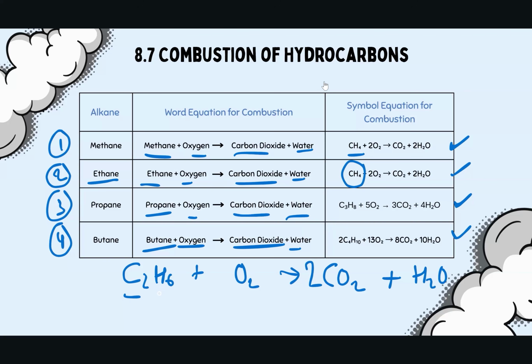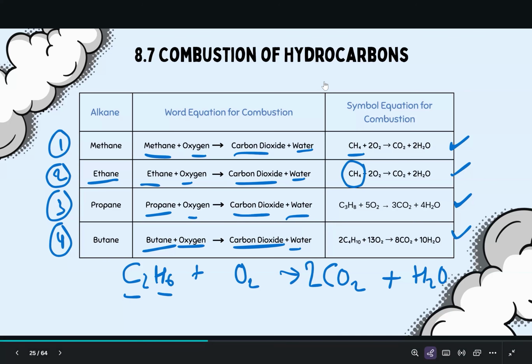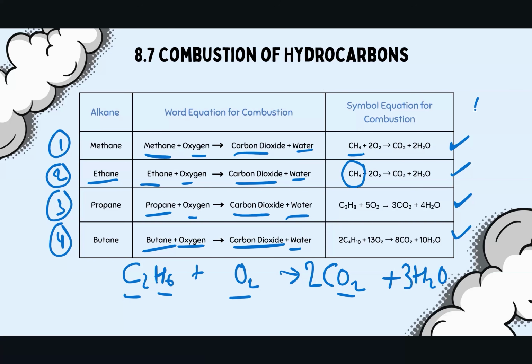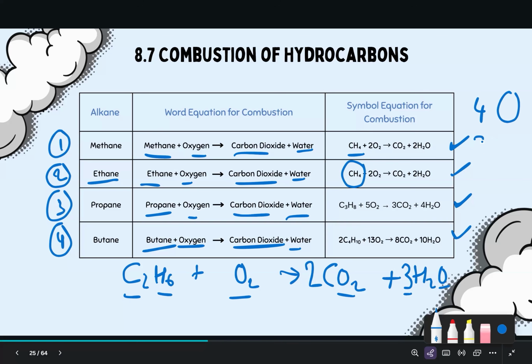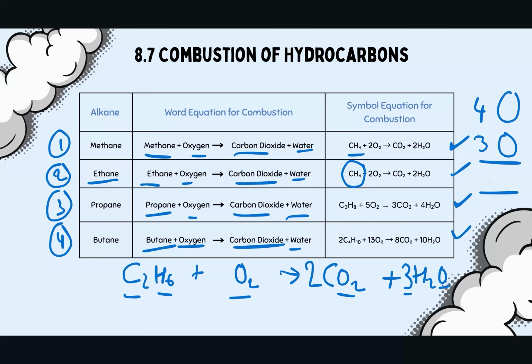Now here, we've got 6 hydrogens. How many water molecules can we make from 6 hydrogens? We can make 3. Because what's 3 times H2? 6 hydrogens. Now, altogether, we need to balance the oxygens now. So we've got 2 times O2, which is 4 oxygens. And here we've got 3 times 1 oxygen, so that's 3 oxygens. That's 7 oxygens altogether. Now, if we're talking about O2, then we would divide 7. So that means we need 3.5 oxygens.